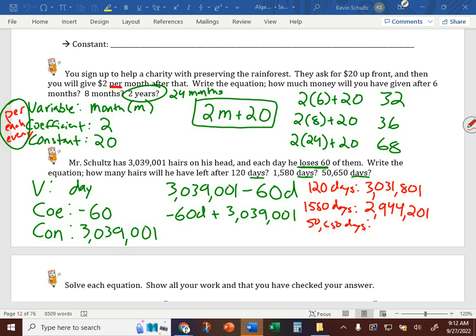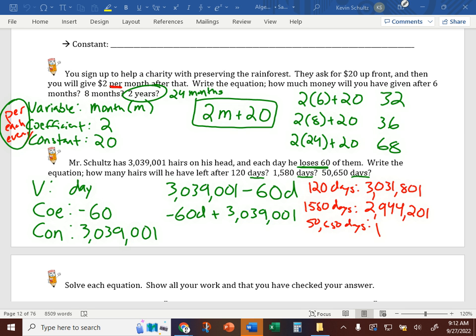Okay. And everybody wants to answer this one. How many hairs do I have after 3,050 days? Everybody? One. And I plan on that hair being really, really long so I can just like wrap it around my head and make it look like I have more. That's my plan for that. Pretty soon when I start going in for haircuts, I'm like, just leave one really long. Don't cut them all except for one. That's going to be the one that's going to last me.